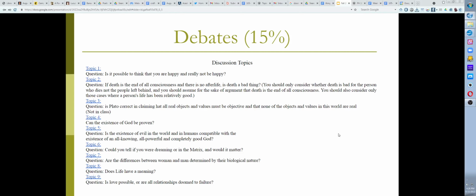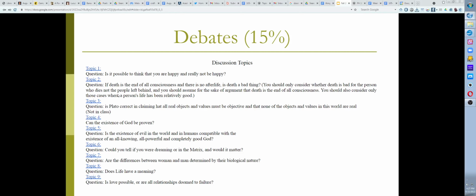Since there'll be no reading for our debate days, I'll expect that you will have looked at the basic arguments and issues before coming to class for the debate days where you have to participate. So not only do you have to sign up for one of these debates and give one, and not only do you have to participate in the debates that you don't sign up for, but the questions of the debates show up on the midterm exam.